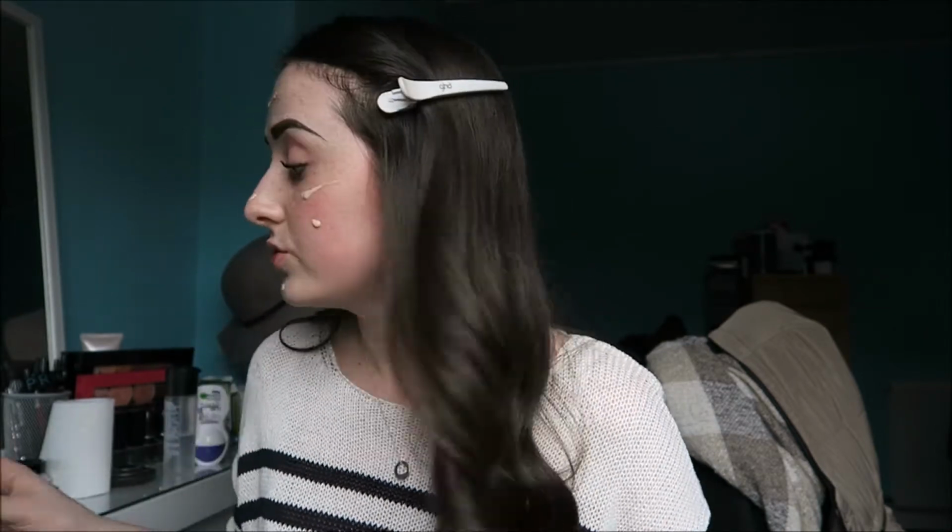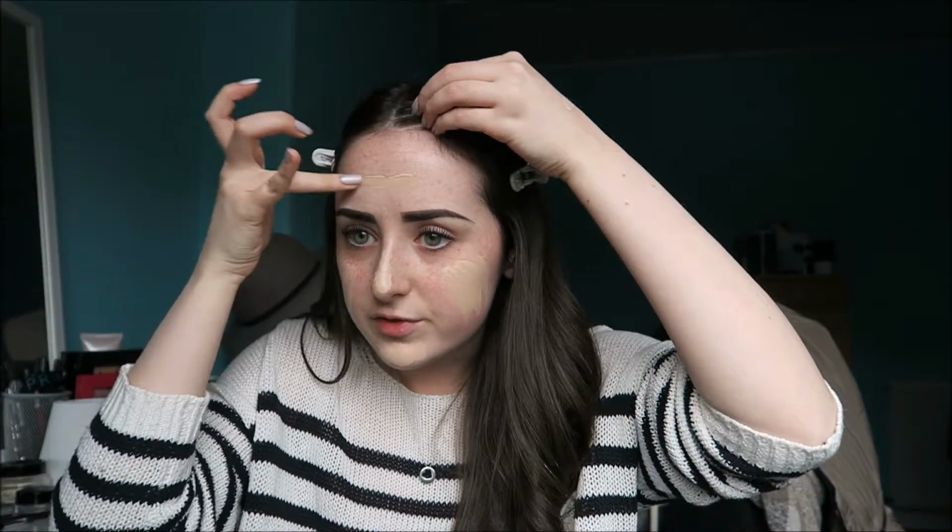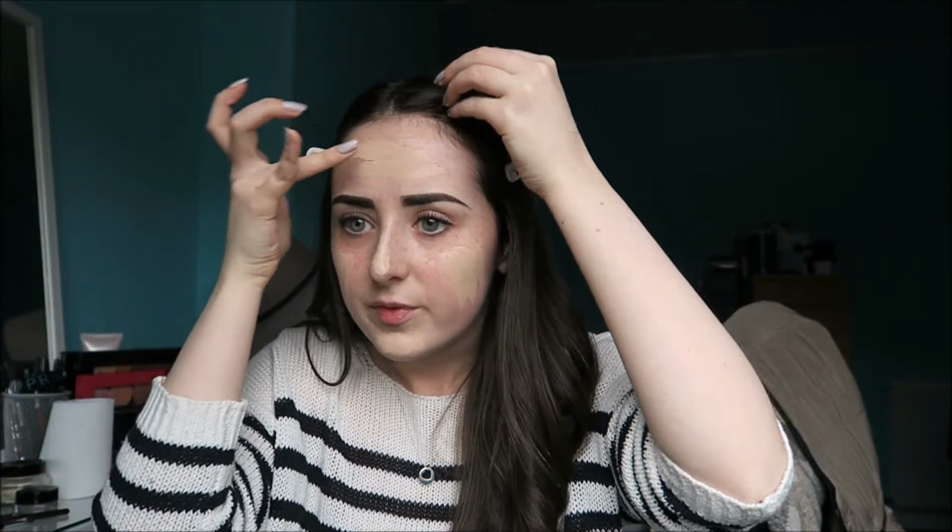Maybe a little bit more on my cheeks. Get the excess off. So what I always do is I just smear it out a little bit, just so it makes it blend in so much easier. I love this foundation so much. Although the name is very deceiving, it's not sheer, and I wouldn't say it's that glowy either. It just looks quite natural. It doesn't look too cakey or too much like a foundation.